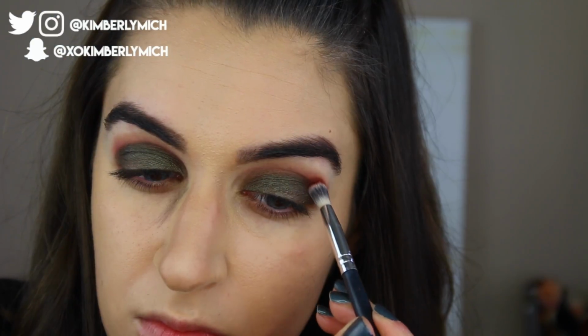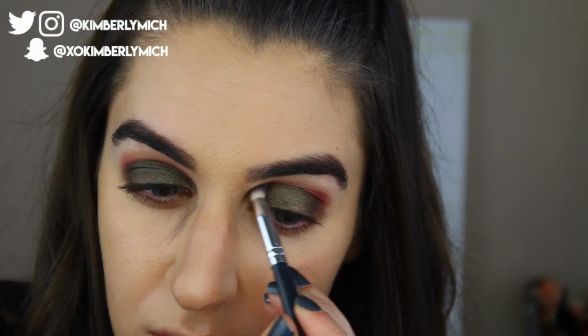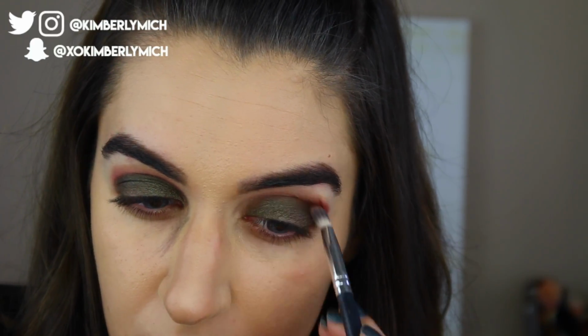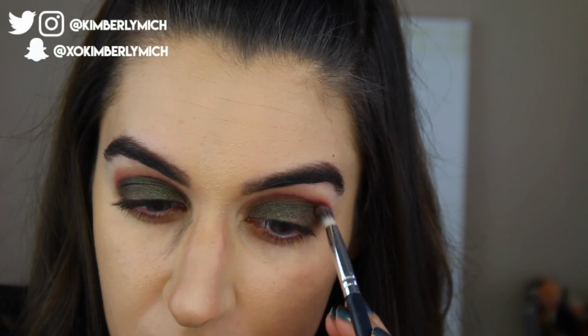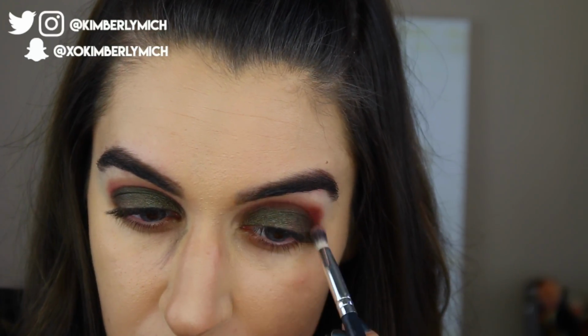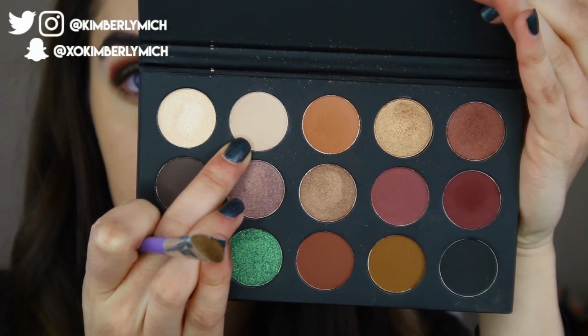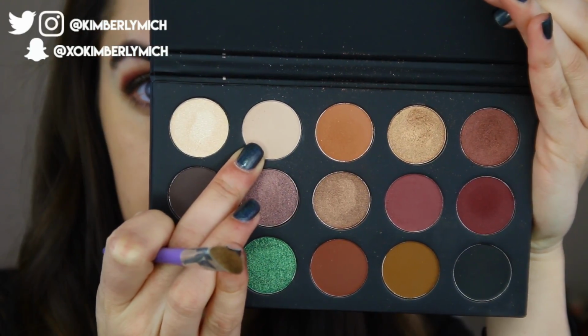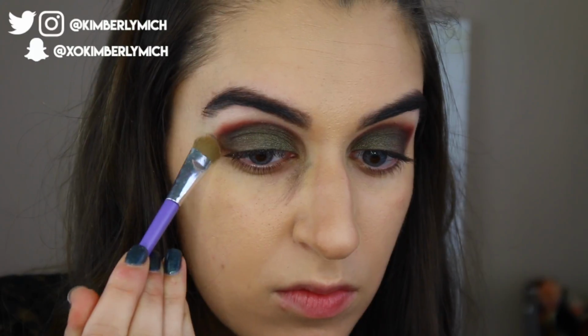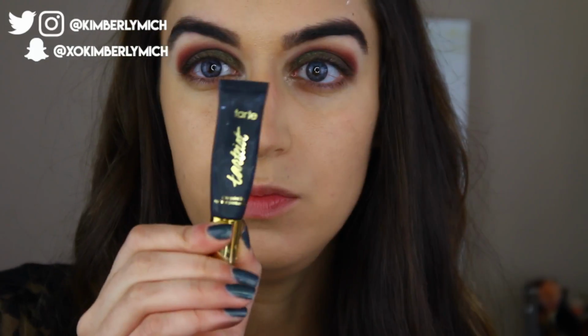Then I am taking this darker plummy cranberry shade and a smaller crease brush to just add some definition into my crease, and I'm going back and forth, and I'm also working it into the outer V of my eye. Then I'm going to take this matte brow bone highlight shade, pat that onto my brow bone and blend out everything.